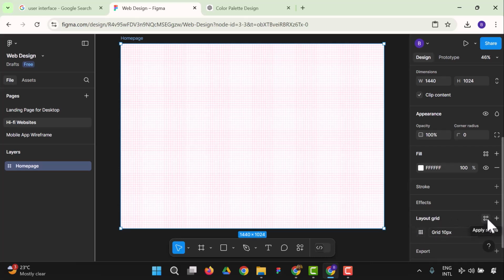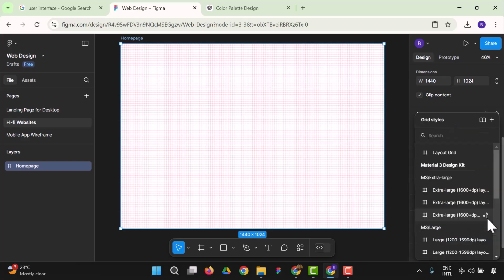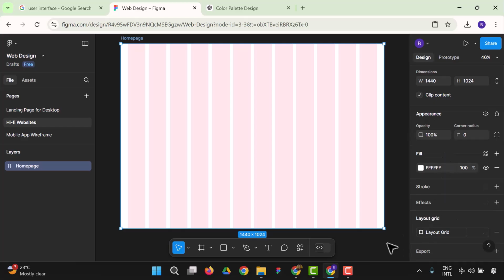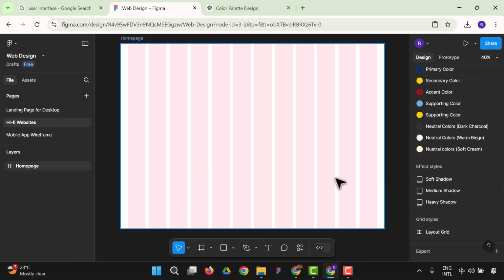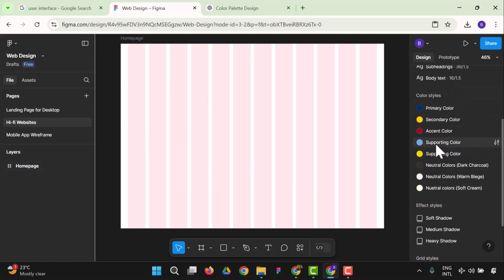So you're going to just access the style. You're going to access the style from here, and this is the one we created for ourselves. This is the layout grid with the 40 pixels margin and 20 pixels gutter. So this is what the layout grid looks like, and we just added that to it. And right now the first thing we want to create is the navigation panel. So let's create our navigation panel.